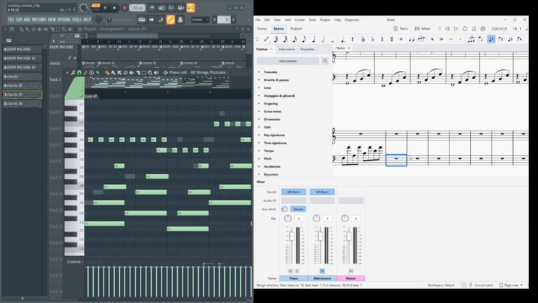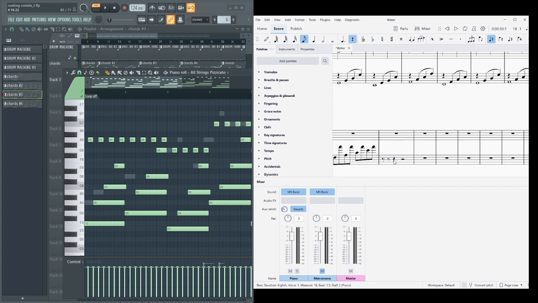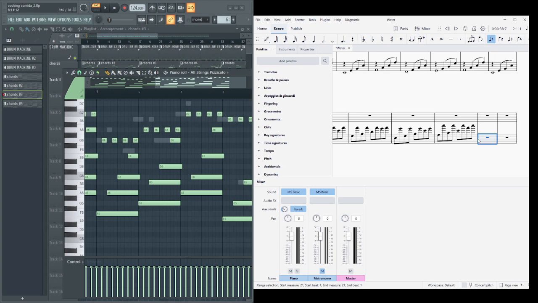I decided to put the top notes first, to make it a little easier for myself. To change it to an 8th rest, you just click a beat and then press 4 on your keyboard. And it was still kind of taking a long time.